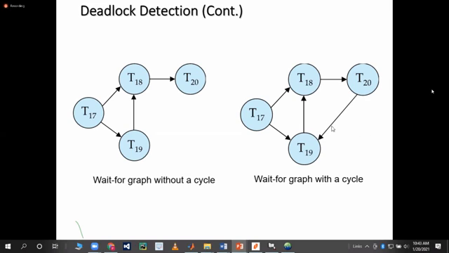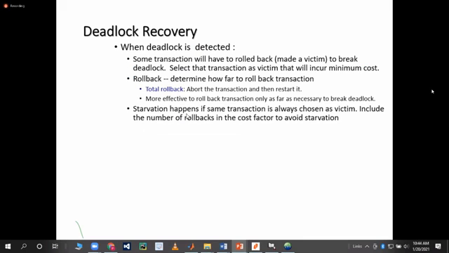Therefore, we want to roll back some transaction. We want to remove this transaction, otherwise we can't complete all the transactions. This arrow, this transaction, must be removed from the graph.